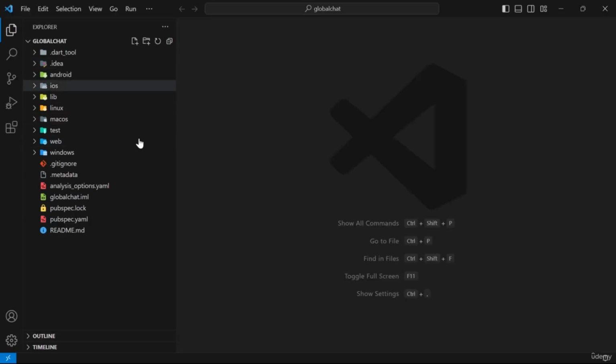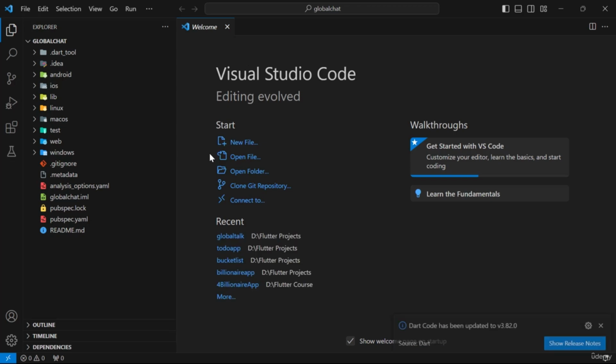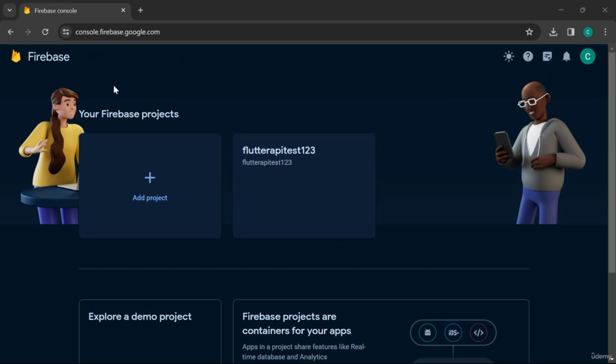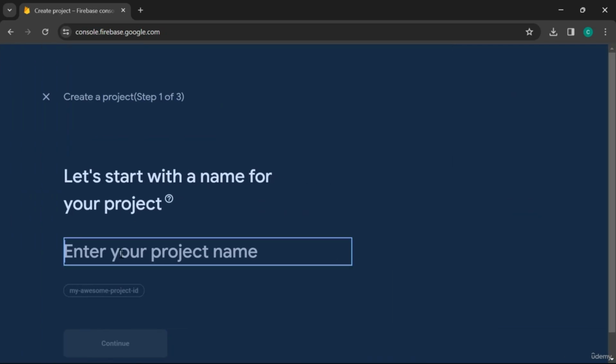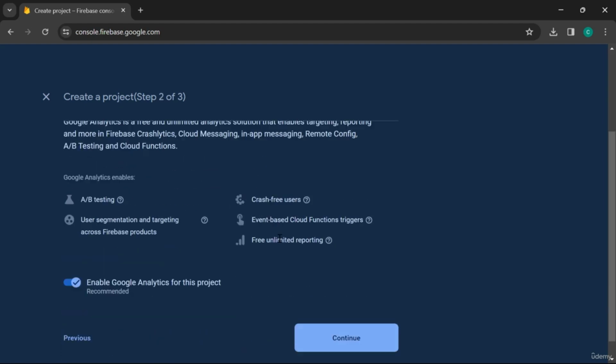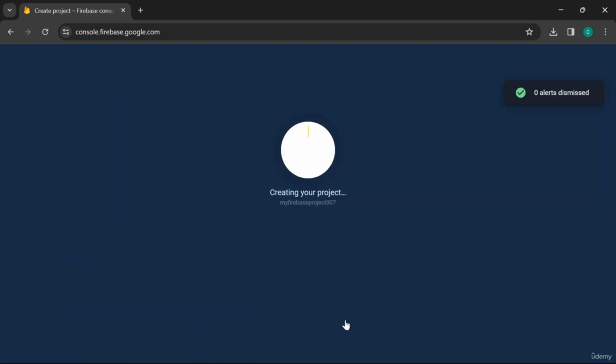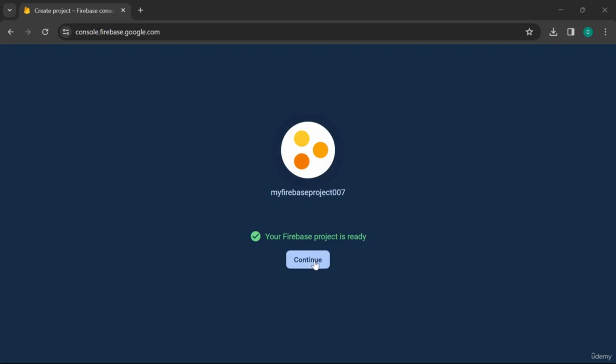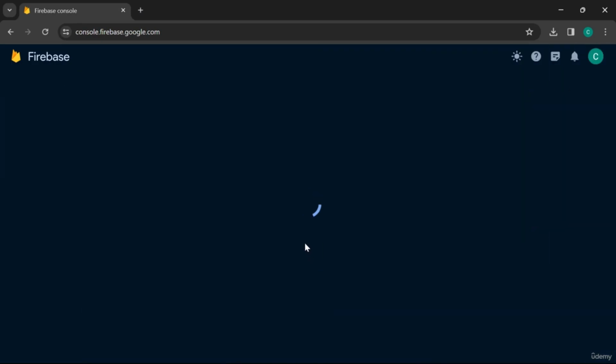So once the project has been set up, we need to set up Firebase for this project. So navigate into the Firebase console and now we'll be creating a new project. We could use this project, but this project is for the API, so let's create a new project. And you can name your project anything, it does not matter. Alright, click at continue and we do not need this Google Analytics, so disable it and then create a project. So now click at continue and then you'll be forwarded to the new project.